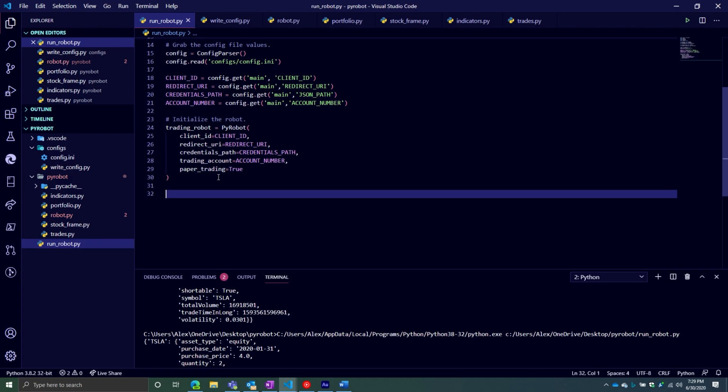There is some type of information that I might need to transfer from my robot object into my portfolio object. So that's why I always envisioned it as anytime I want to do anything, it's from the robot object. Now, it technically doesn't have to be like that. You could technically initialize everything from the individual object itself. However, I think from an organization perspective, it's a lot easier to just do it through the robot object. And I think it's more intuitive.